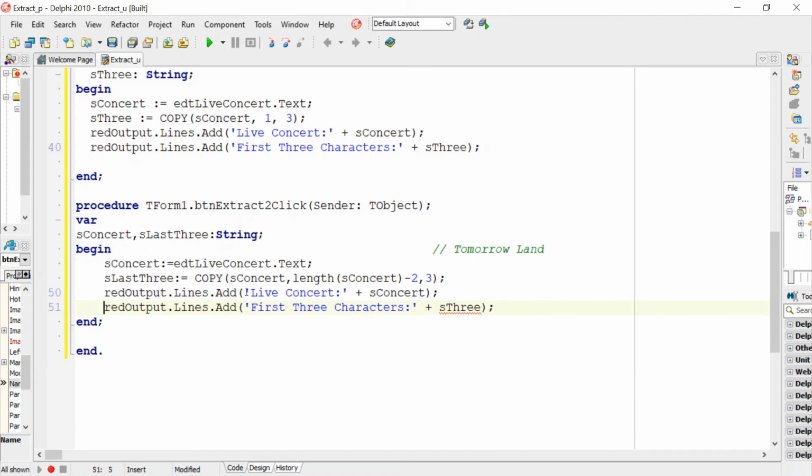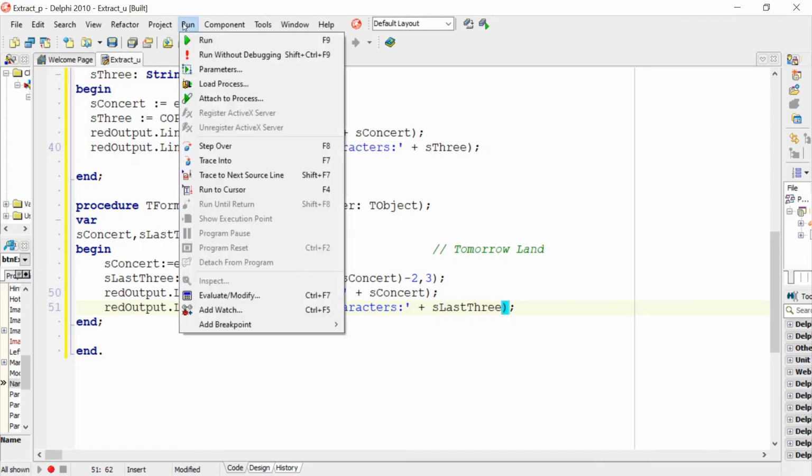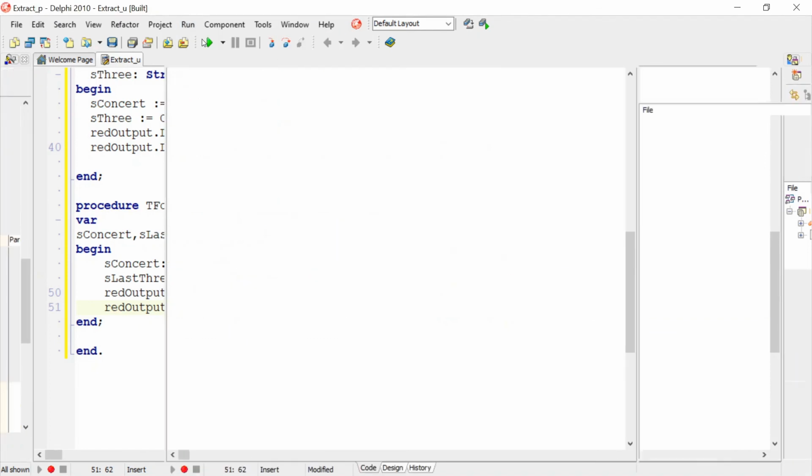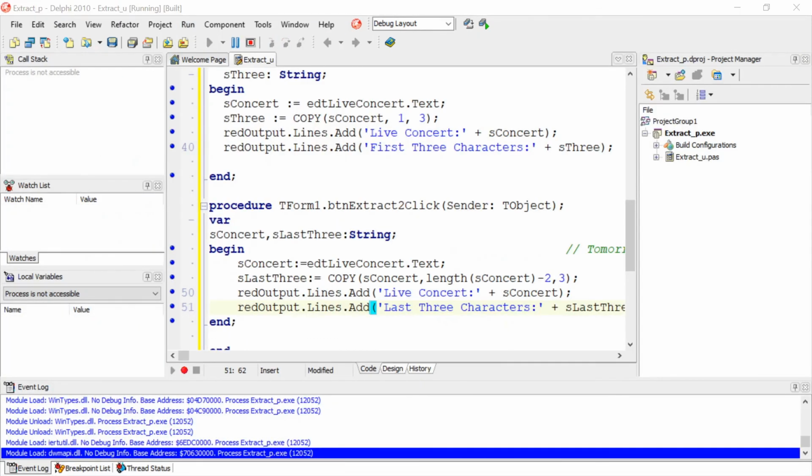Okay, so it's going to display the name of the live concert again. But this time it's going to display last 3 characters, which is stored in a variable called sLast3. Okay, so now let's go and have a look if when we run this, whether we get the last 3 characters.